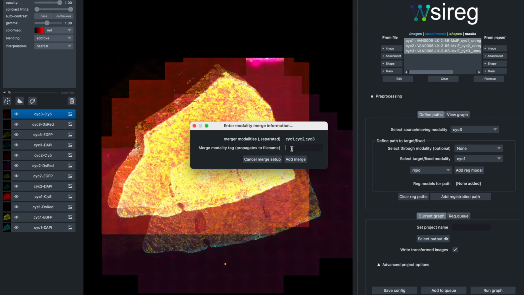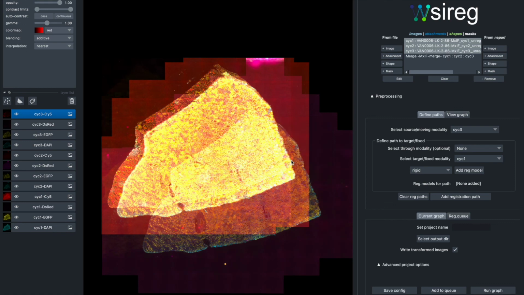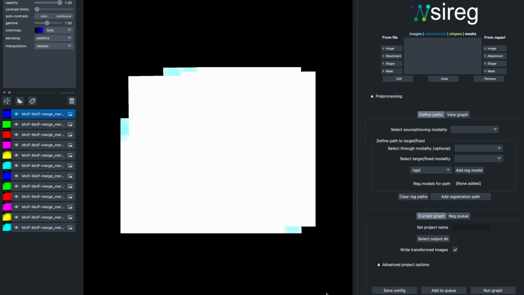And then we're going to add a tag. This is like the modality tag, so it'll be in all of the subsequent file names, or at least the merged OME-TIFF. So we'd add that, and now we can run the alignment.